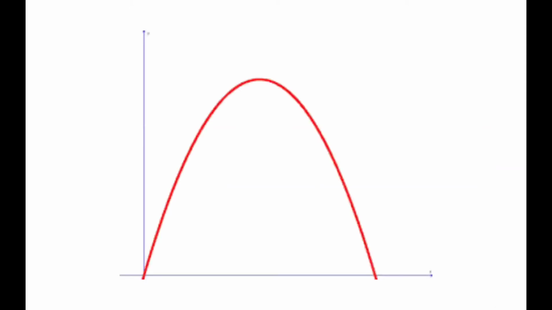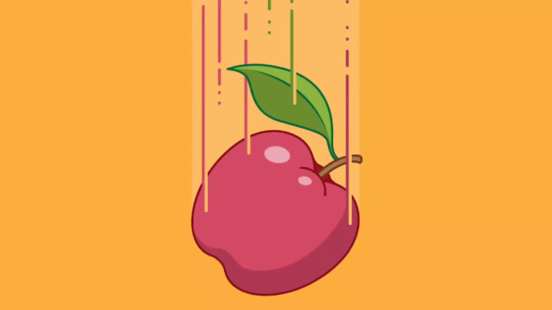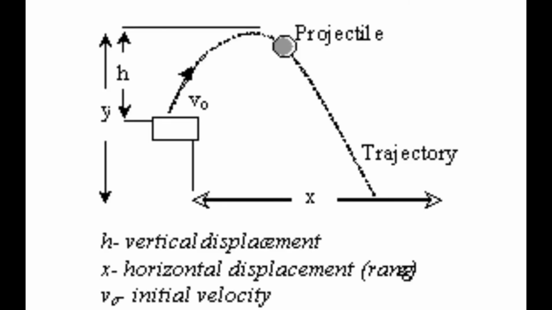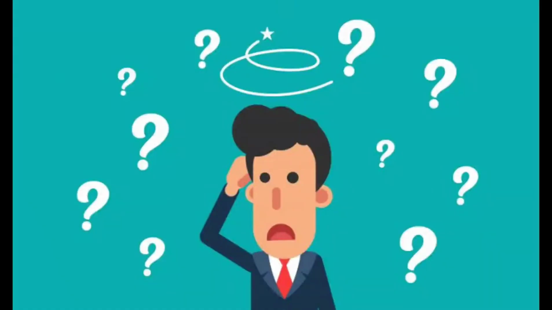Projectile motion is a motion experienced by a thing that is projected near the surface of the earth and moves along a curved path that is subject to the acceleration of gravity. A projectile is any object that is given an initial velocity and then follows a path determined entirely by the effects of gravitational acceleration and air resistance. We must know that the object is called a projectile while its path is called a trajectory. So, how do we solve projectile motion?